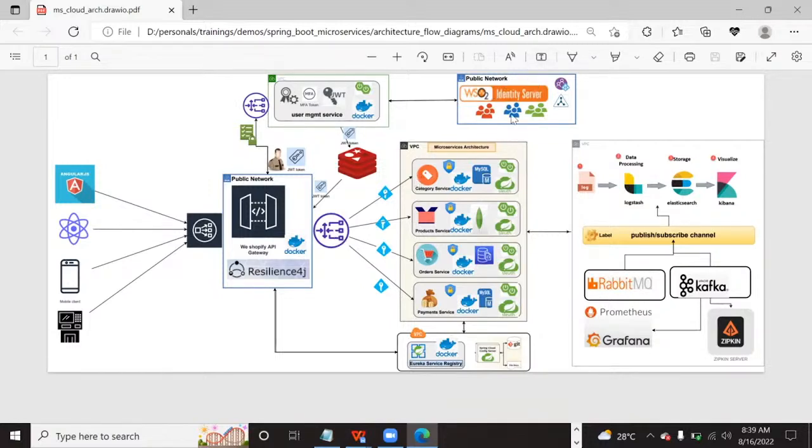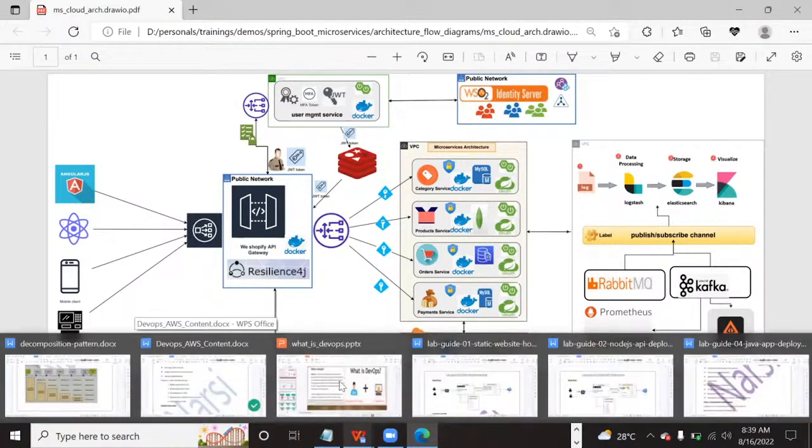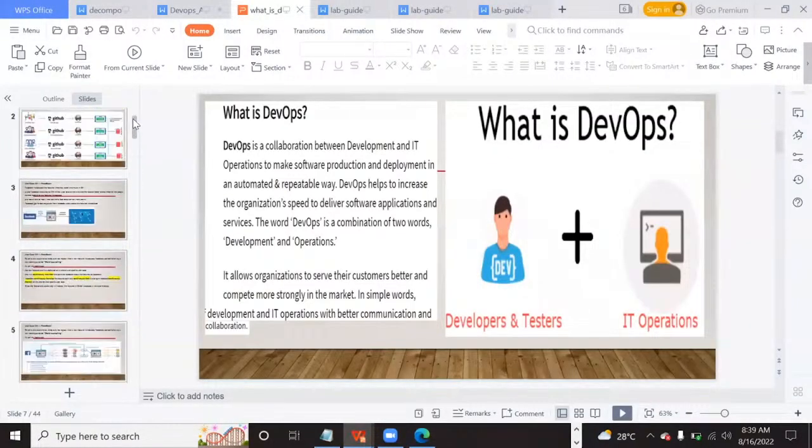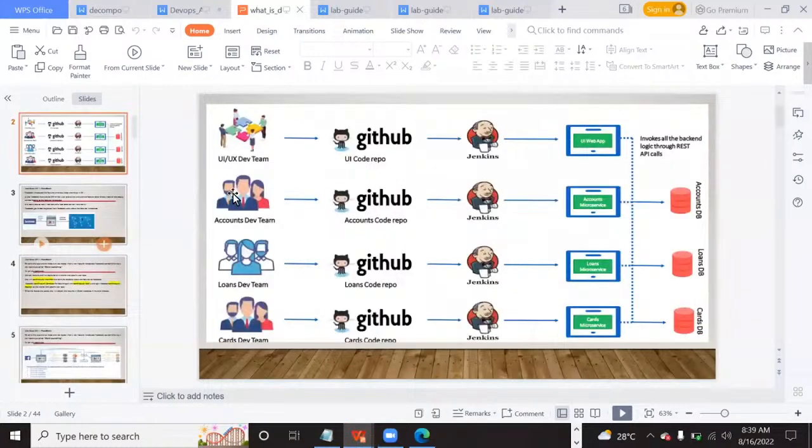Security, IAM is there. So this is the microservices architecture where we will finally deploy. These microservices will be automated, and each and every microservice will be automated using the CI/CD process.